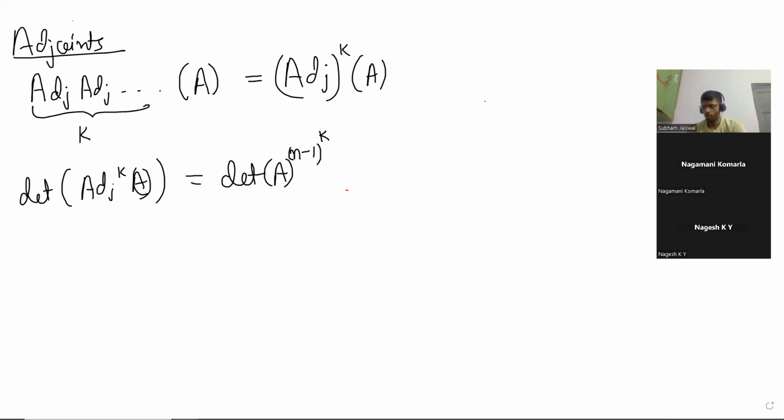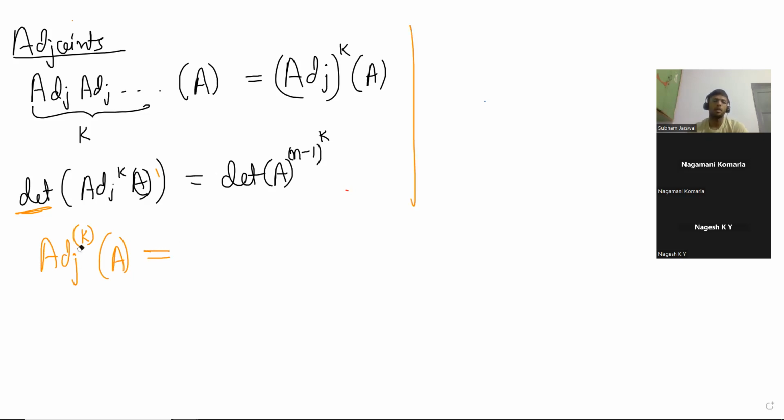So his question is: okay, we can understand the determinant of this matrix in terms of the determinant of A, but can we understand this matrix, which is much more, in terms of just A and maybe some determinants? Yeah, so the adjoint of A. So what is it? Yes, sir. So adjoint cubed of A.